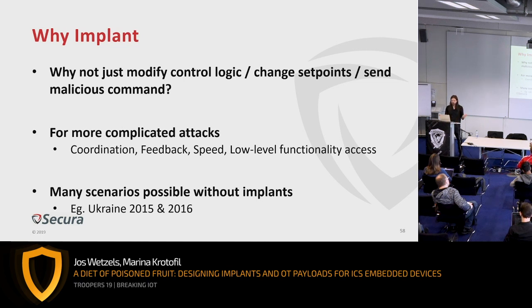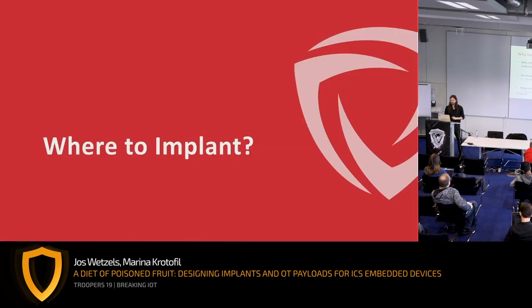Of course, many scenarios will be possible without implants, like the attacks we saw in Ukraine in 2015 and 2016. You don't need any of this stuff for that, but for more complicated stuff, you will need it. So the first thing we need to think about is where are we going to place our implants?